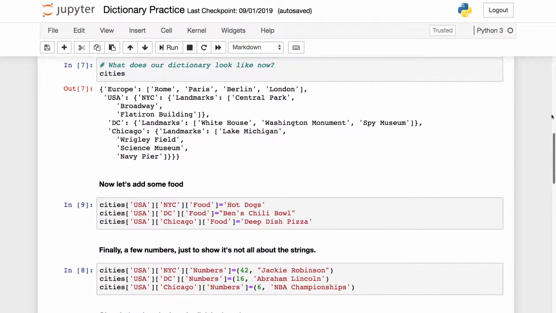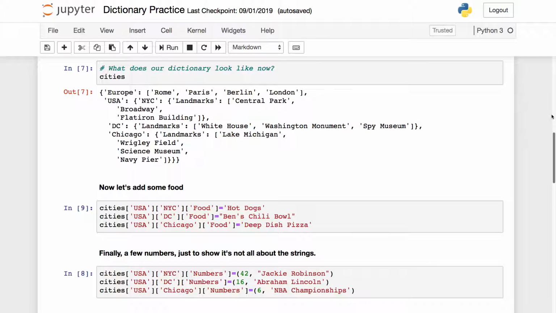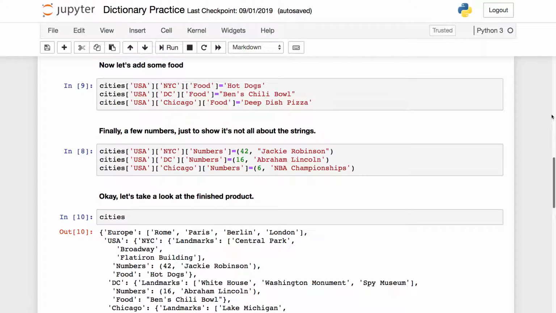At this point, what does our dictionary look like? Well, we've got Europe, which is short. And we've got USA, which is a bit longer because it has 3 cities, each of which has a set of landmarks that's 3 elements long. We're going to build up that USA dictionary even longer. We're going to give each city a second key called food, the famous food from that city.